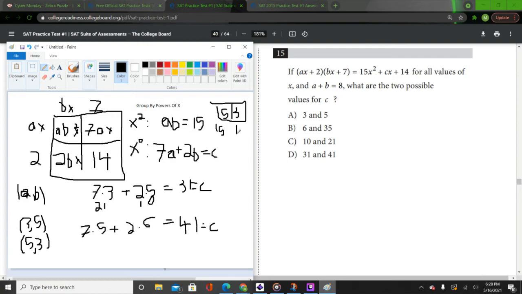Because in addition to 31 and 41, you can apply that A is 15 and B is 1, and you'll get, well, 7 times 15, that's 70 plus 35, or 105 plus 2, which would be 107, and we can try the other thing. 2 times 15 is 30 plus 7, 37. So you're neglecting 107 as a solution. You're neglecting, what did I say? 37? Yeah, 37 as a solution. You're forgetting -31, -41, -107, and -37.